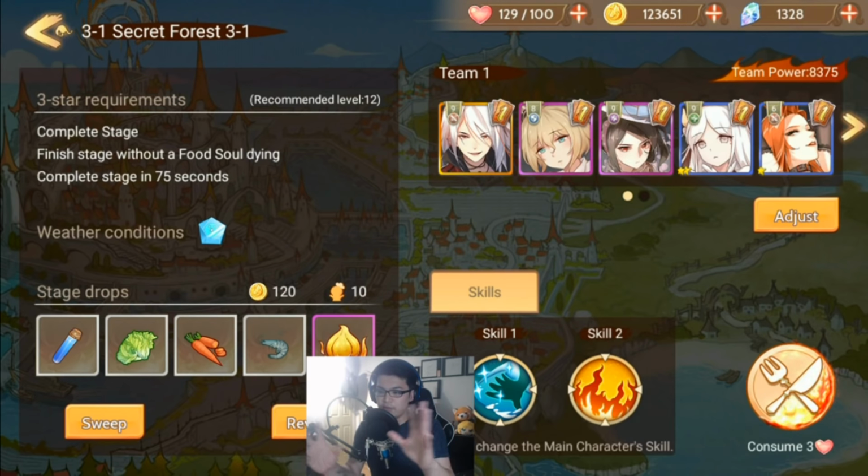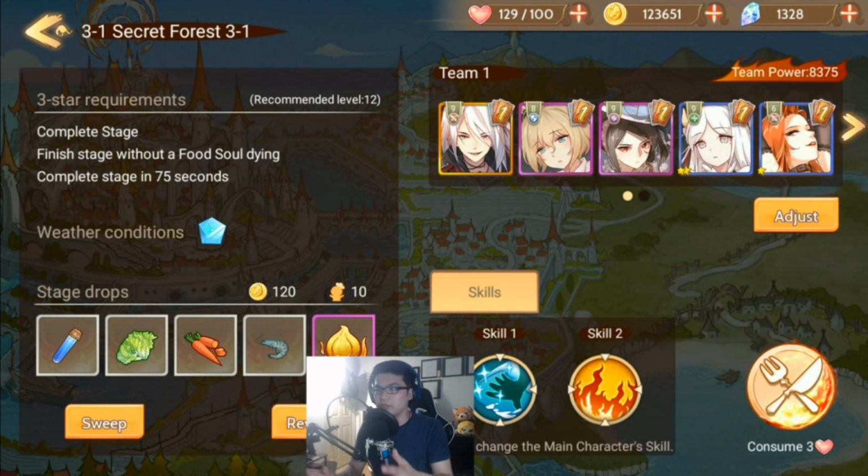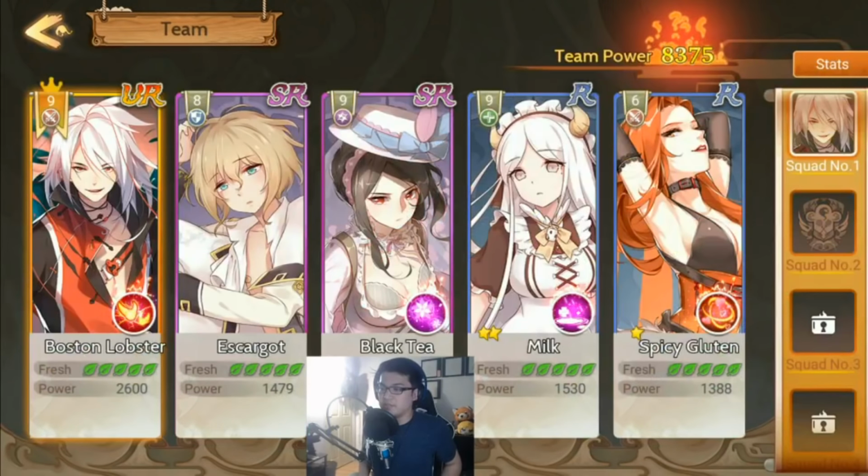This is the menu screen for that quest, and as you can see, you can change and adjust your teams. I only have 1 team right now, but if you make more teams, you can switch them around and adjust them, so you can change up your team if you want. If I go to adjust real quick, this is my team setup right now.